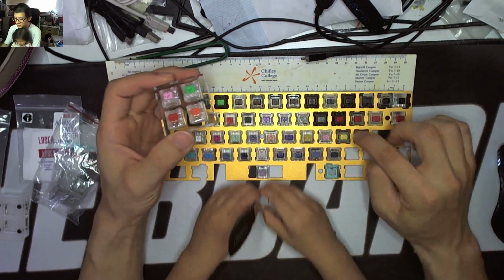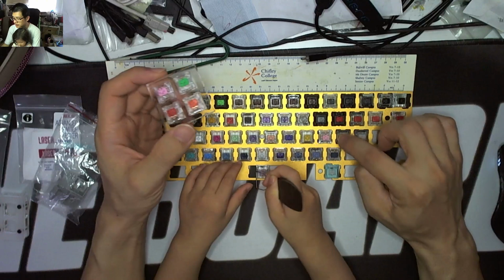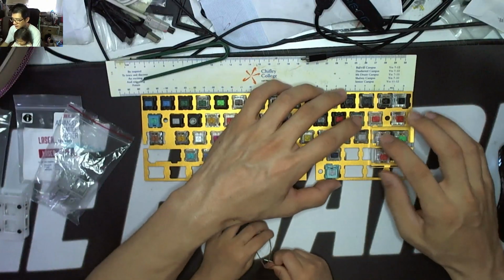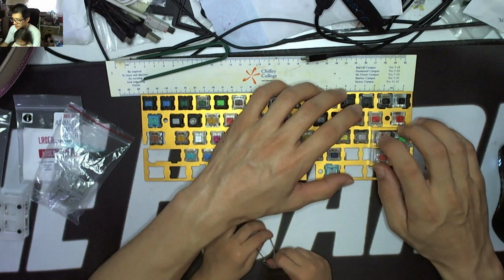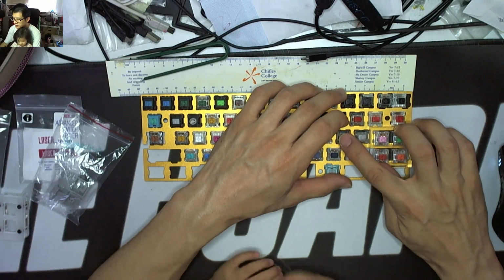Okay, so sakura pink is linear, 35 grams, initial 45 actuation force, very light. 35 grams is kind of in the Gateron clears kind of space. And if I go side by side, yep, they're very similar in that spring weight. Yellows are a little bit firmer.